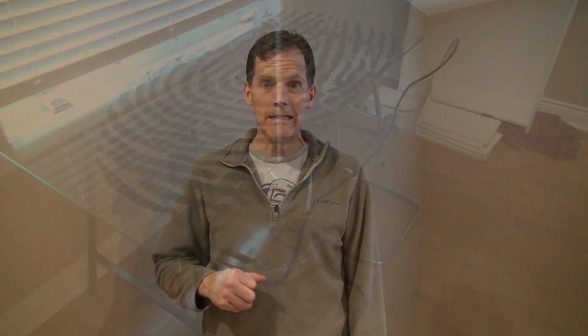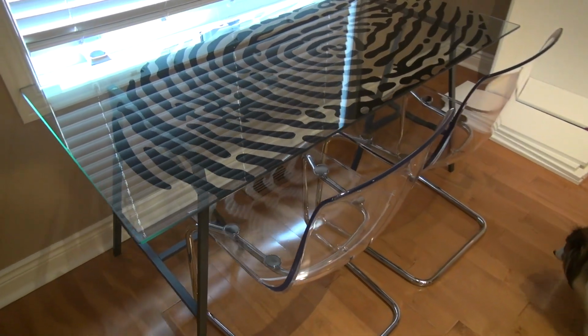So let's get started. This is the IKEA desk that we're going to have here. It'll be like a little extra computer area.